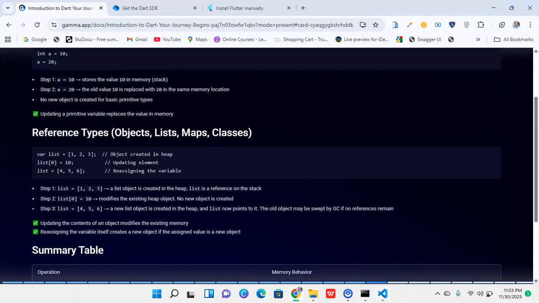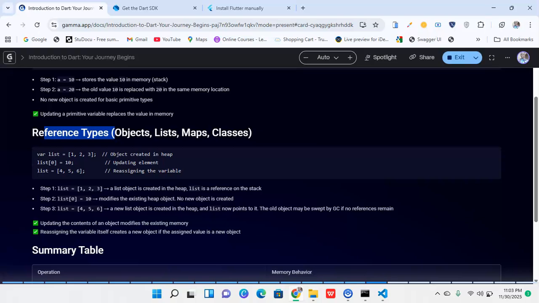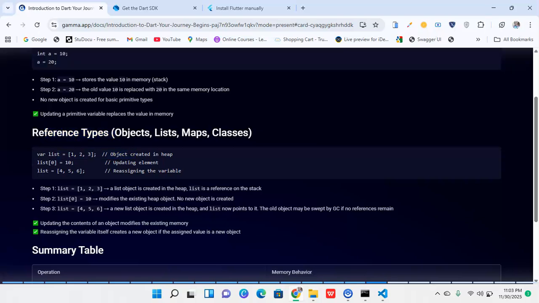Now, what happens in a reference type is that whenever you create a var and a list like this, you're updating the elements inside the already created heap, the one that is already in your heap. And when you create a new one here, you are assigning a variable. You might think that maybe I'm updating a variable, but you are creating a new object entirely. You are saying that what is inside the heap, I don't need it again. Let me copy this and bring it into our project so you can understand very well.